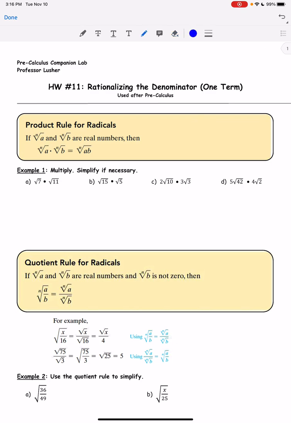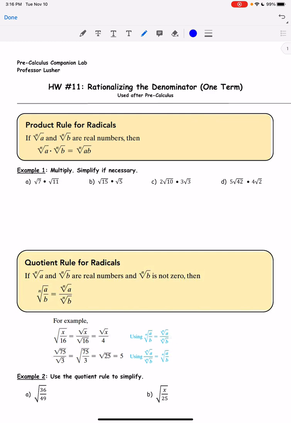This is actually the first lesson here that you're not going to need for your pre-calculus class. So all 10 lessons and homeworks were to help you be more prepared and to get that foundation for pre-calculus. Starting with this lesson to the end, this is stuff that you're going to possibly need after pre-calculus. And so rationalizing the denominator, we'll get to that here in a minute.